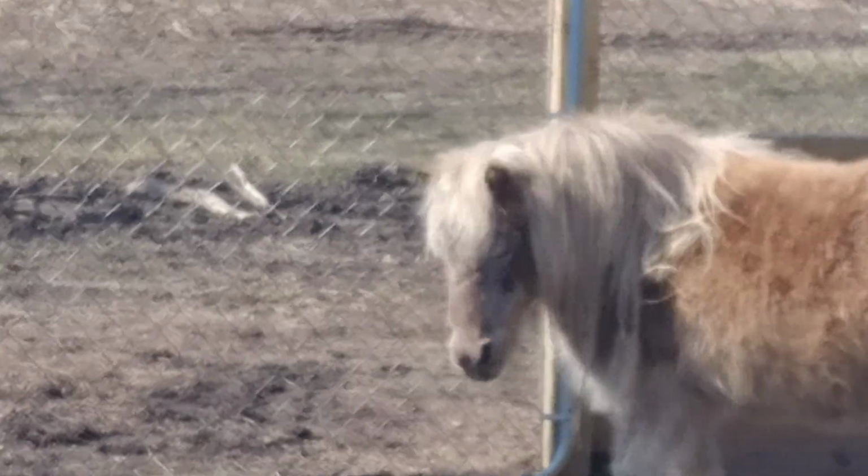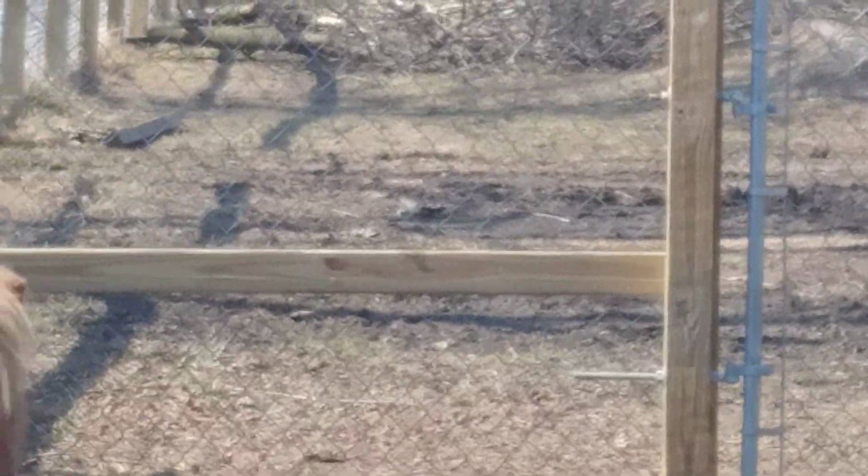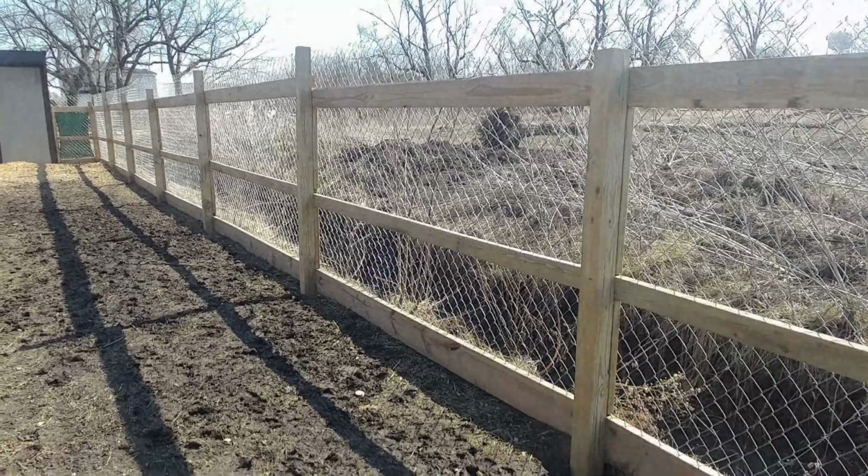They're a little skittish and a little afraid of everything, but once they get out there and get some new grazing ground, they'll be happy. The fencing we put up last year is probably about 300 or 350 feet of chain link fence. We used lumber in between so they can't push their way through.